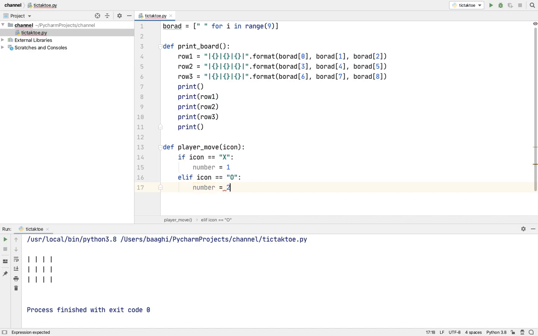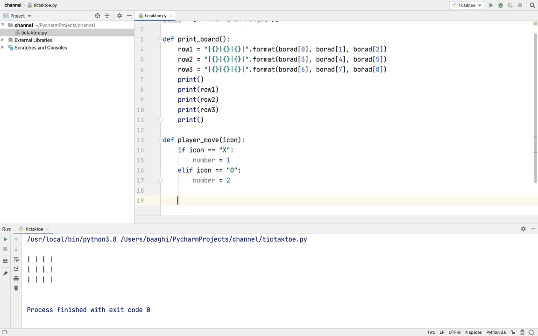So guys, you might be wondering that already number equals to 1, then why number equals to 2 again? That is because Python always goes in order. So from the board, first it'll go from the first line, then it'll come to this, and then number 1, because it'll read number 1 first, because number 1 is above number 2. So it'll read number 1 first, then it'll read number 2.